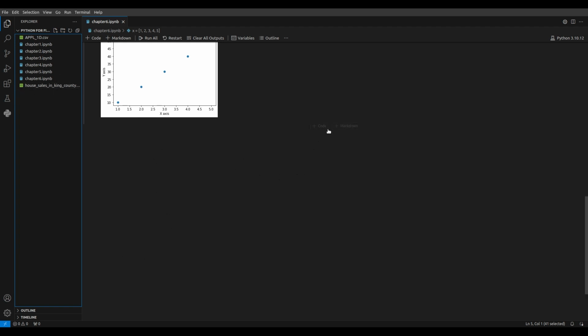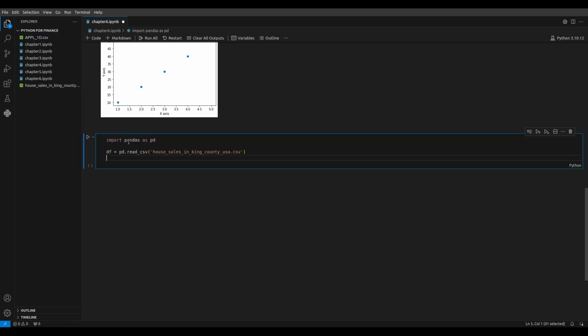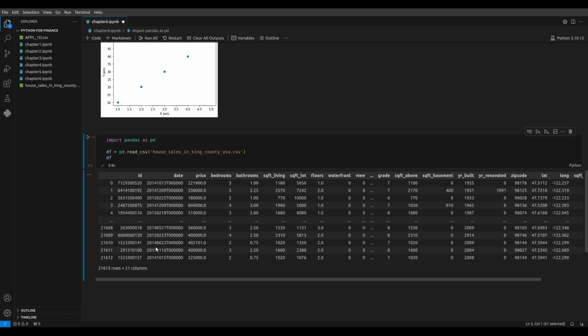Okay, so let's import this file, and we'll use the same commands as we did in the last chapter. So let me simply paste them directly. So you see I imported pandas first, and then I'm using the read CSV to store all this data in this file in a data frame. So let me just add a little df here. So if I run it, it will display the data file. And there we go. So all our information is here.